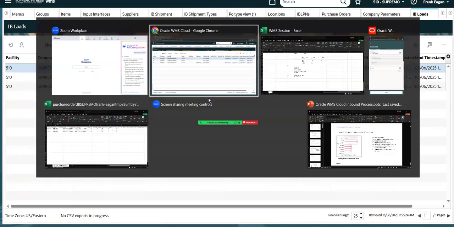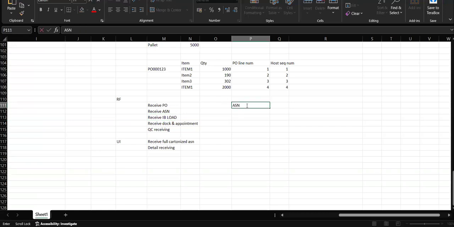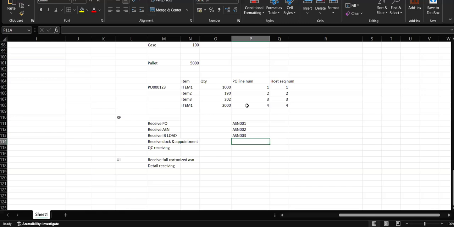Let's say you have inbound shipment ASN 001, ASN 002, ASN 003. These all three ASNs are coming on the same trailer. So if I unload this single trailer, I can receive these three ASNs. Agree? So what we can do is assign these ASNs to one IB load.